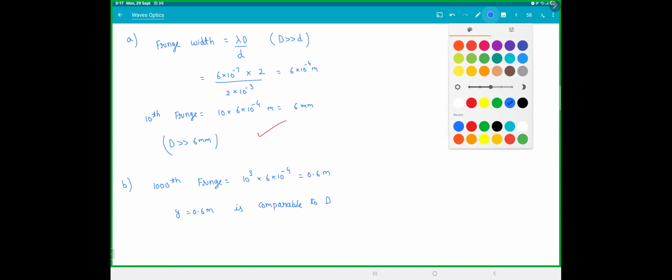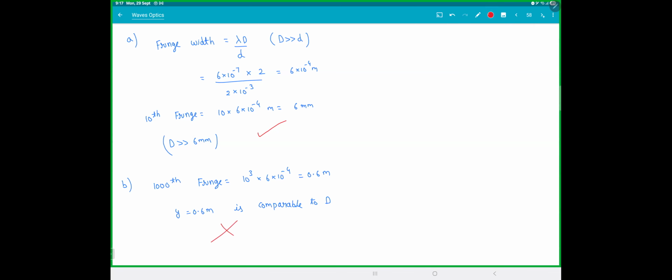So your basic assumption is wrong. Then you go back to the story again. So then how to do the 1000th one? So delta x is d sine theta. This is right. This does not matter how big y is. So this is dy by root over d square plus y square. And you said which maxima? 1000th maxima. So it is 1000 lambda. Isn't it? N lambda, n is 1000. Because it's the 1000th maximum.